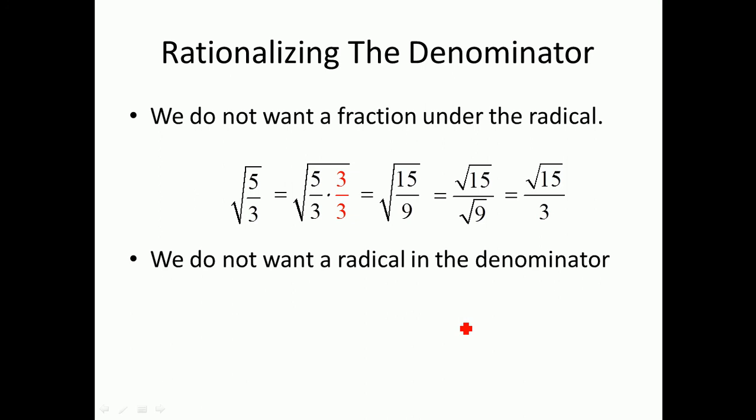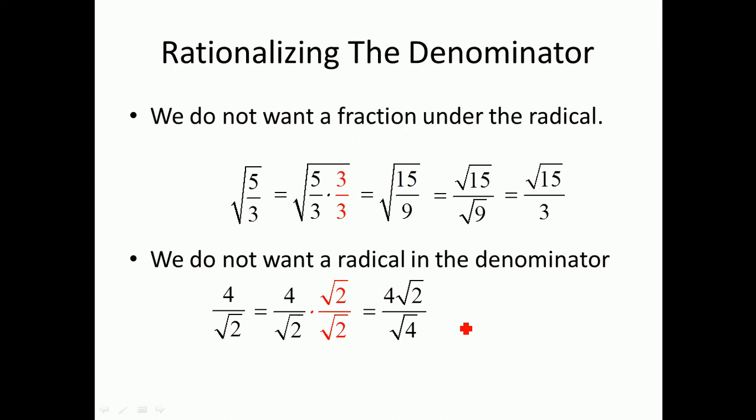The second rule is we don't want a radical in our denominator. You can see it this way. If I take, say, 4 over the square root of 2, we never want a radical in our denominator. So what we do is we rationalize it. We do the same exact thing. Multiply by some variation of 1, which is, in this case, the square root of 2 over the square root of 2. It's kind of like you multiply by an LCD. Whatever you do to the bottom, you've got to do to the top. So it's going to rationalize the denominator.